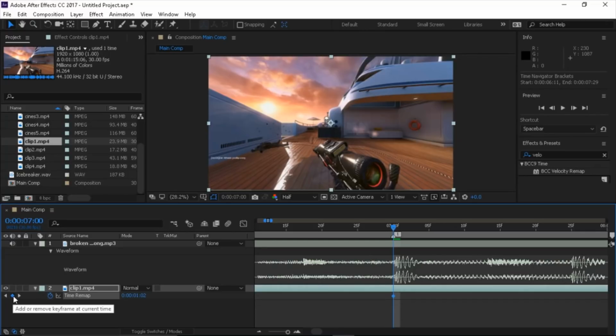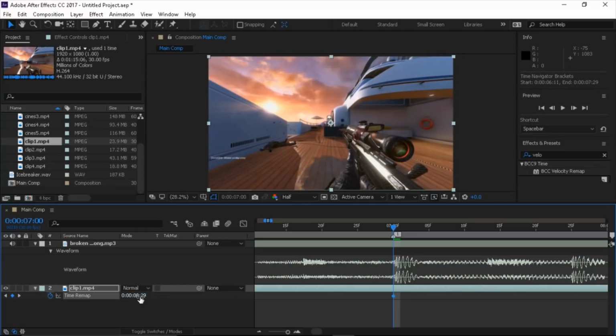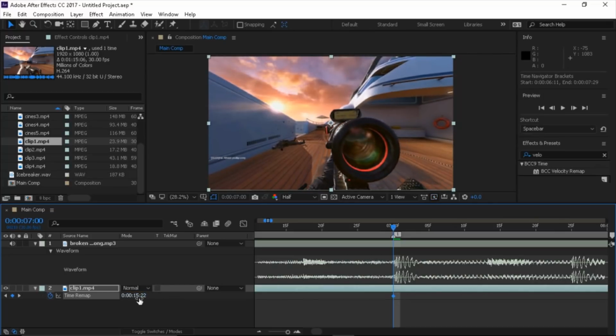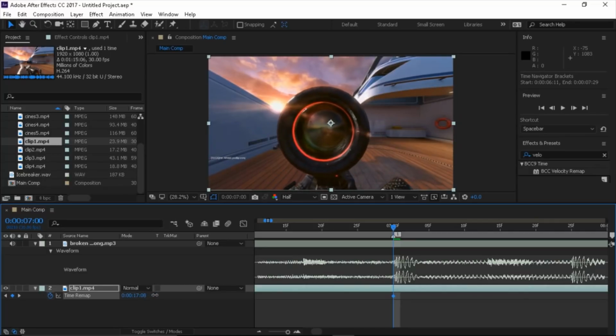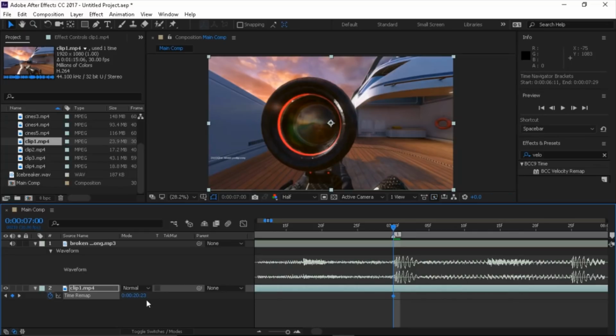So here it is. I set the diamond, and right now it's attached to this time in the clip. This keyframe is attached to 1 second and 2 frames into the clip, but he's not shooting yet. So I want to go find the point in time when he actually shoots his gun, or zooms in and is about to shoot. I'll just drag this to the right, and you can see the time going forward, and he's scoping in. Let's just get one frame of the actual shot.